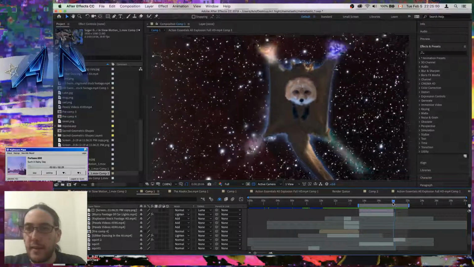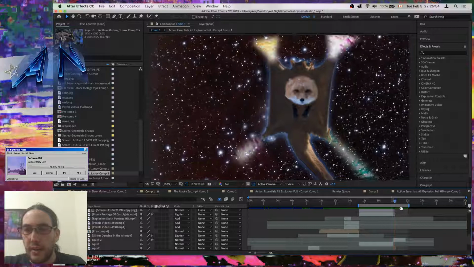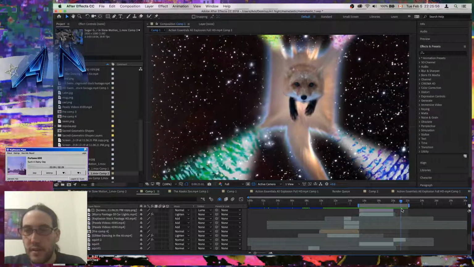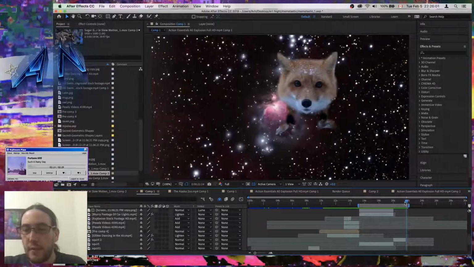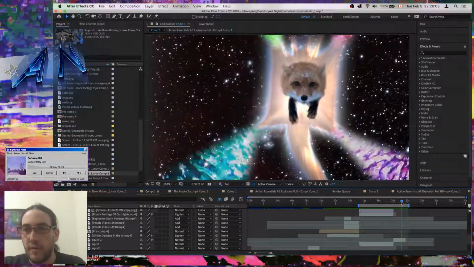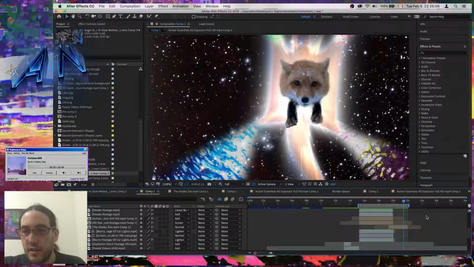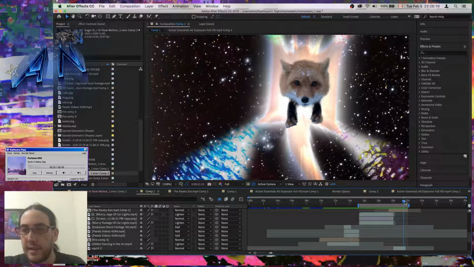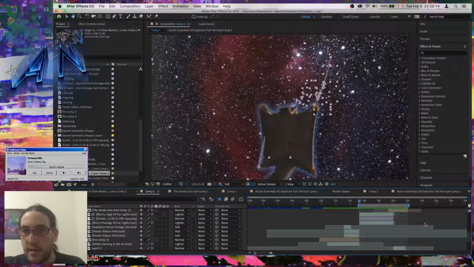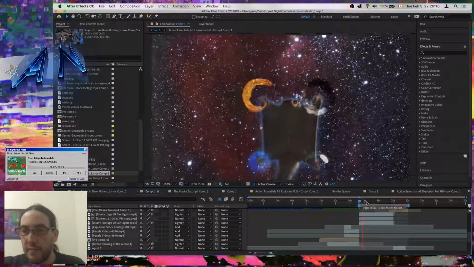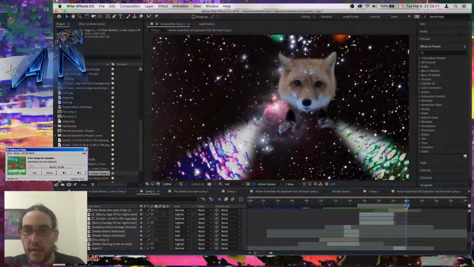Alright, let's look at this fox. See what I can do here. Namely with how to fade out the squirrel. So the squirrel is done. This is where the squirrel is done. And then I got a couple more frames if I'm not mistaken. Yeah.